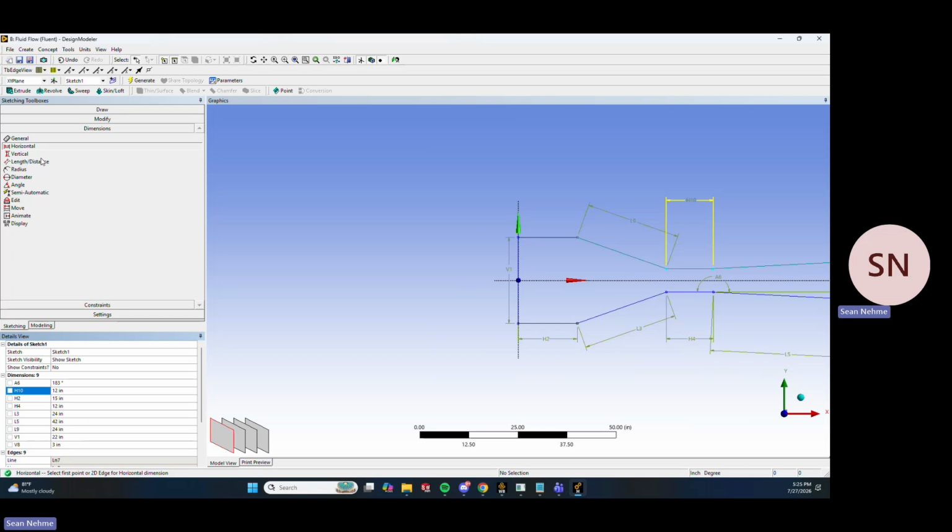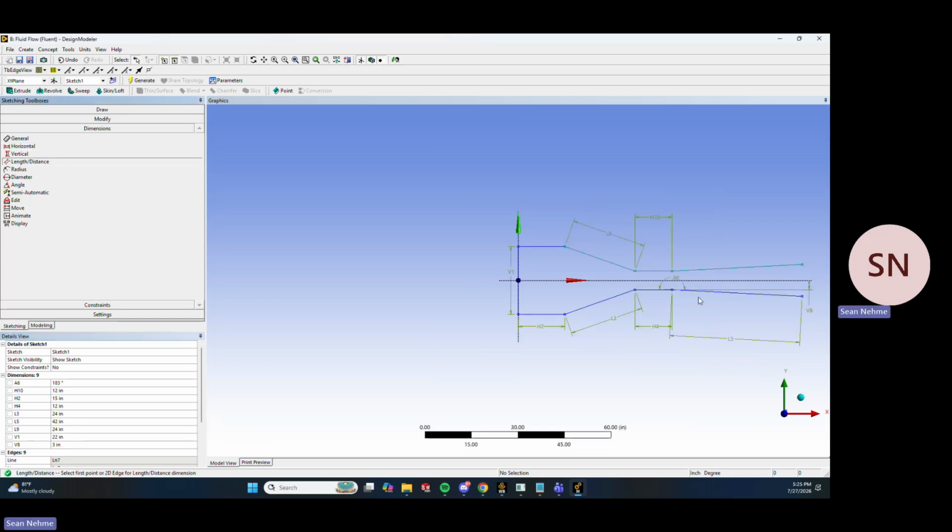And then another length slash distance here to here. That should be, let's see, 42 inches.